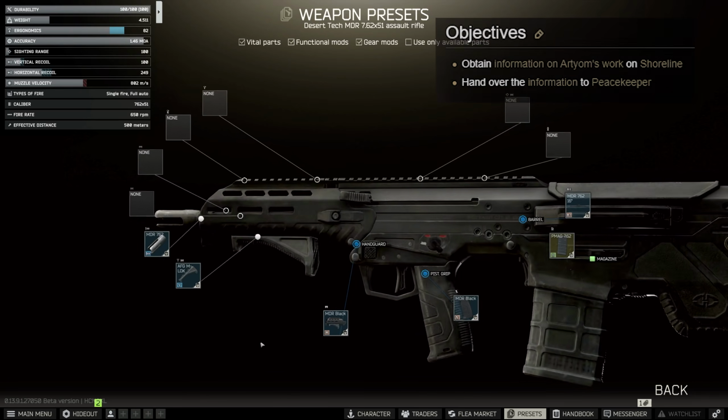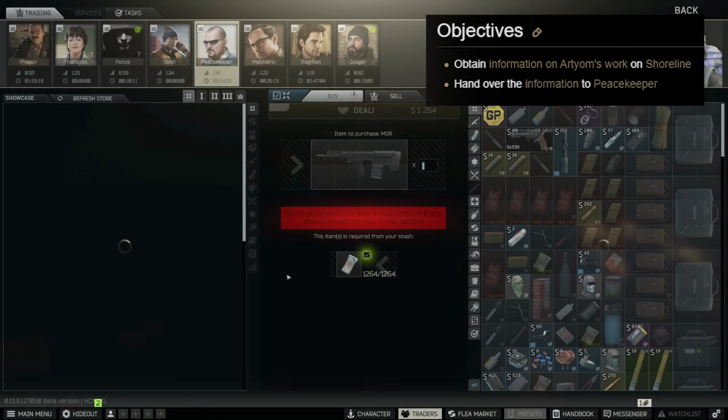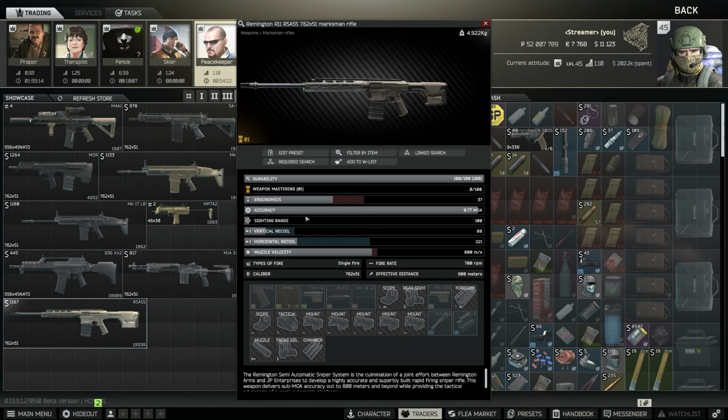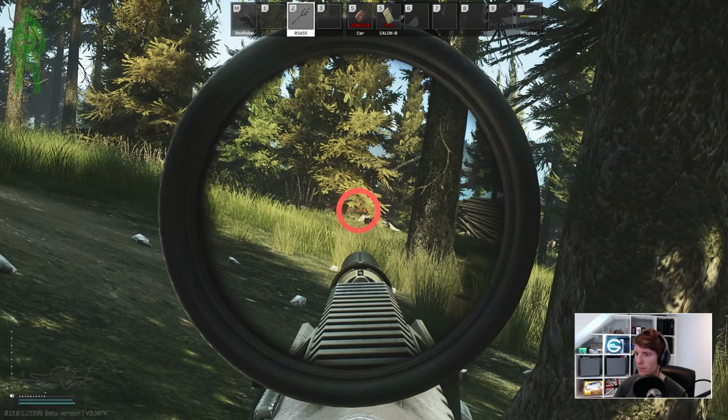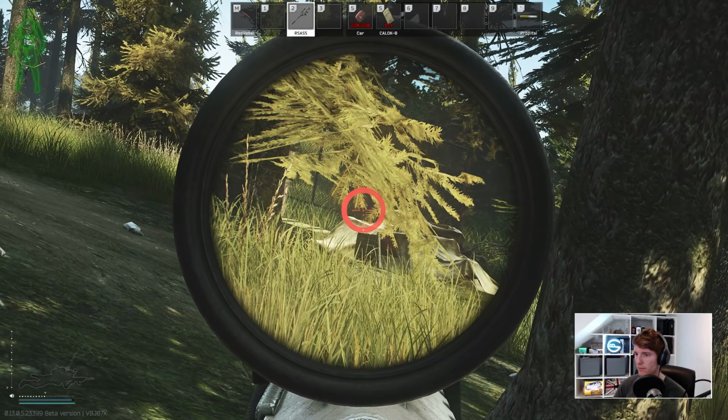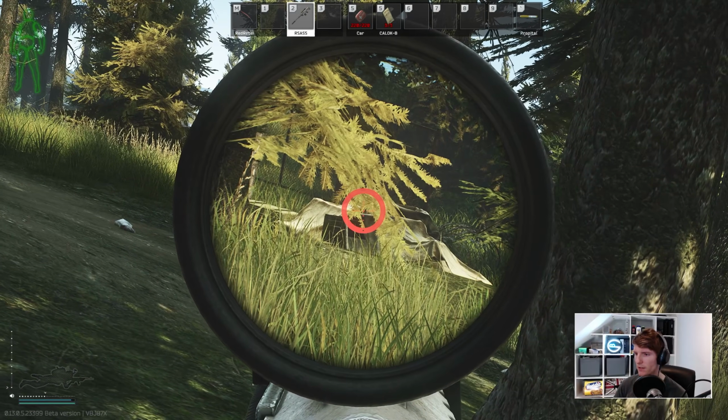Then after completing Wet Job Part 5, you get access to the cash purchase of the RSAS. The RSAS is arguably the best DMR in the entire game, and it has extremely good recoil control on semi-automatic and gets down to a very good recoil level in and of itself. The only downsides with it is that firstly it's tan, so it's not particularly camouflaged, and secondly that it can get very, very heavy once you've modded it out.